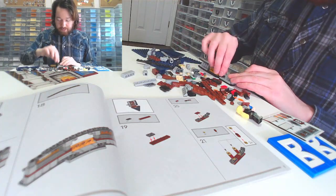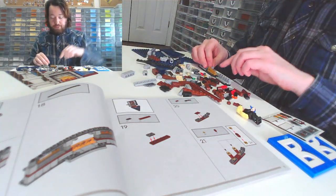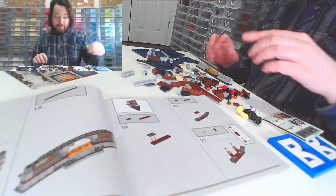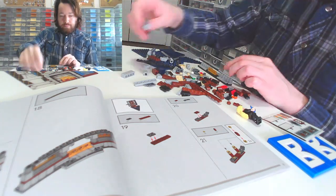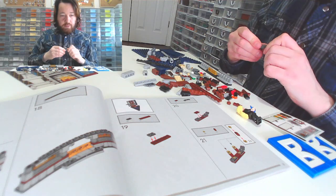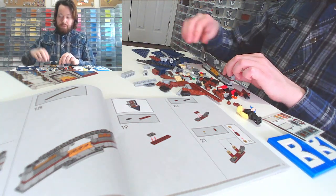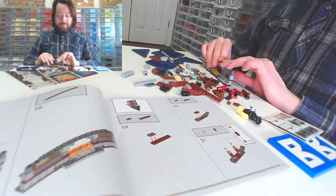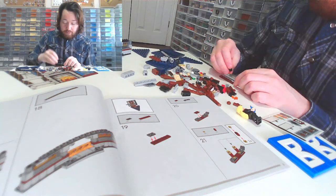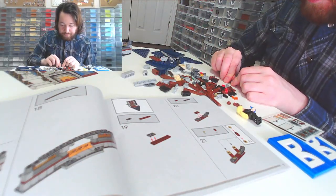I missed a step. Because I've been doing it with the instructions here, I find myself looking at the last page since it's closer and just sort of putting things in wrong. Sometimes I'll just make a mistake and say, you know what, that's how it works now — or maybe that was my design, maybe the instructions are just suggesting something. Which is ironic, because if you've seen my other Mario videos, I always go on about how I wish sets came with instructions, and here I am ignoring them.